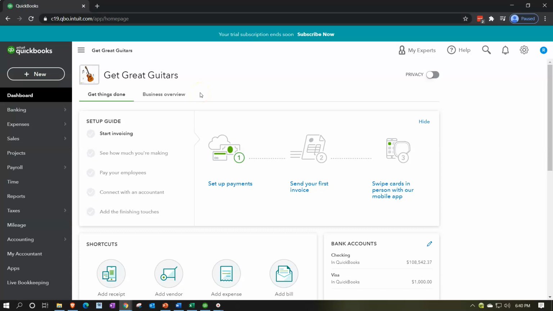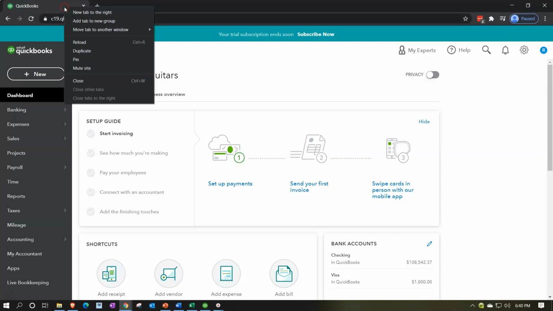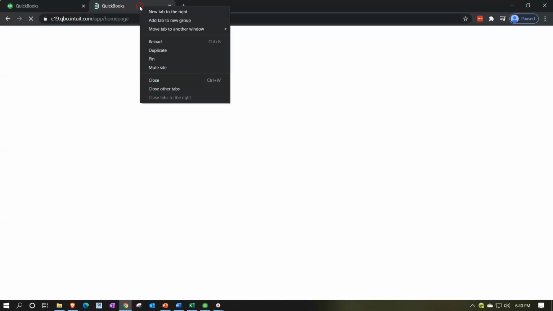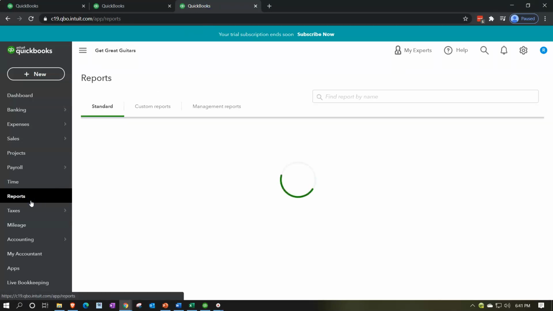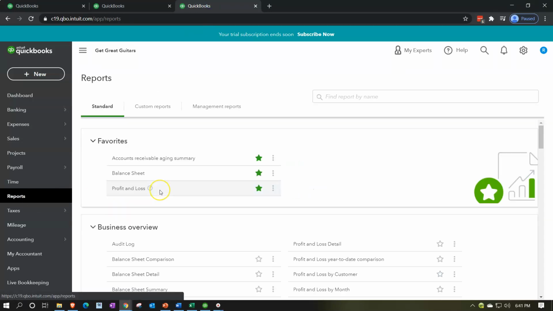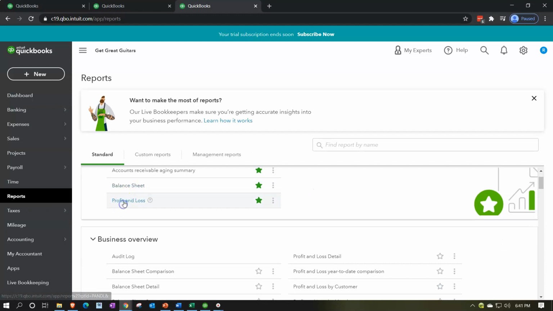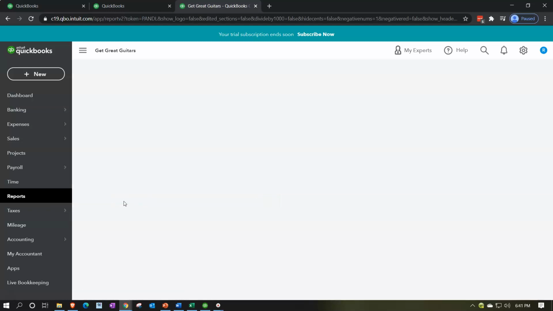We're going to be opening up our reports up top by duplicating the tabs. First off, we're going to go up to the tab up top, right click on it, duplicate the tab. Next, we're going to do that again, right click on the tab up top, and once again, duplicate it. We're going to be opening up then the profit and loss and the balance sheet. Let's start off with the P&L down on the reports on the left-hand side. We're going to be opening up the P&L, profit and loss, income statement.